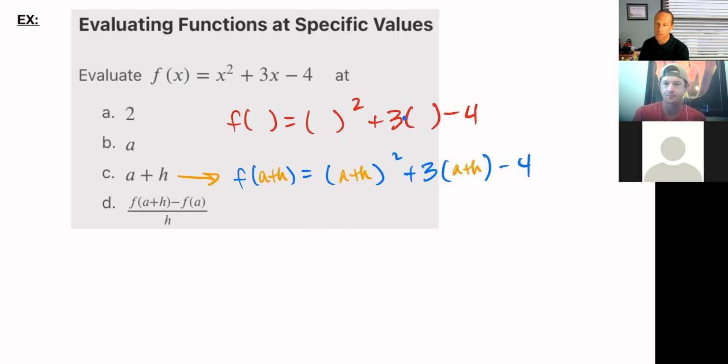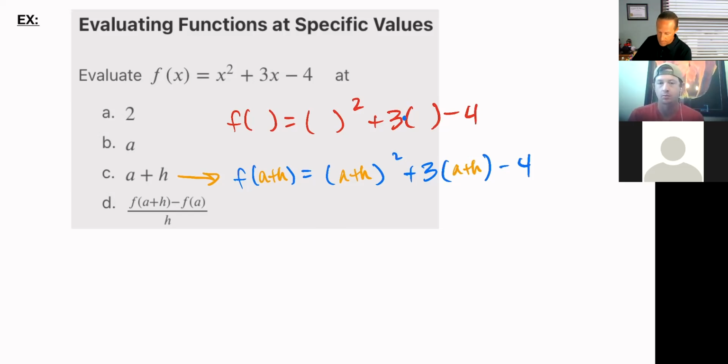Now, again, the one thing that you're going to have to make sure that you know how to do is the order of operations. And that means that when you see this squared term here, you're squaring whatever's in there. That does not mean you just square the a and square the h. And that's the most common mistake with students in calculus, because you will be doing things like this a lot, especially at the beginning. Okay?